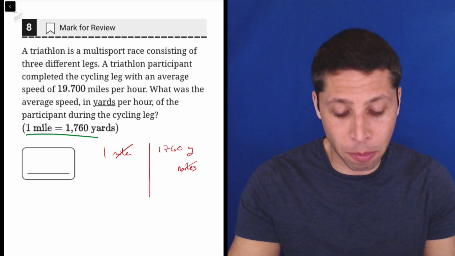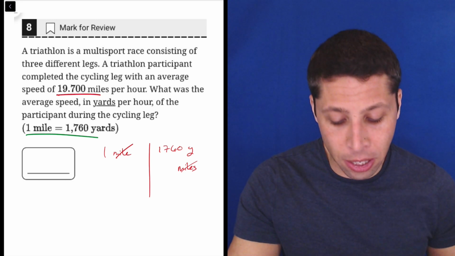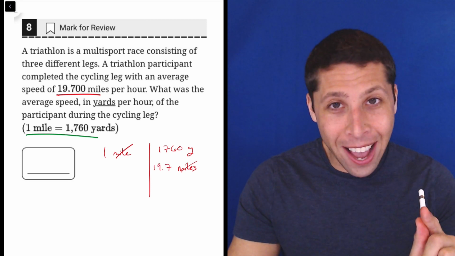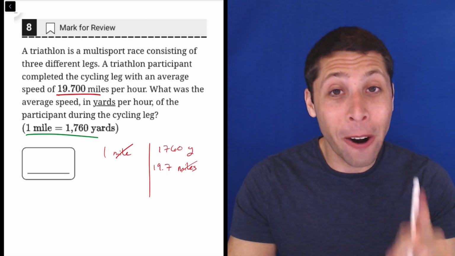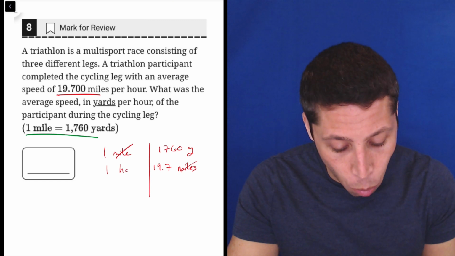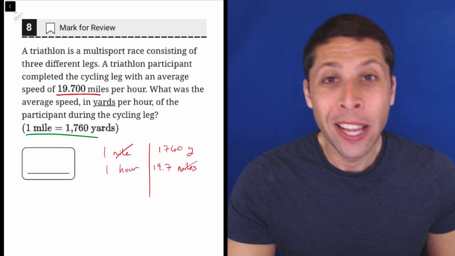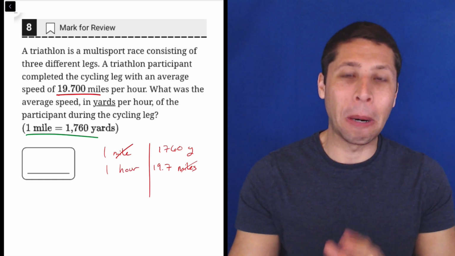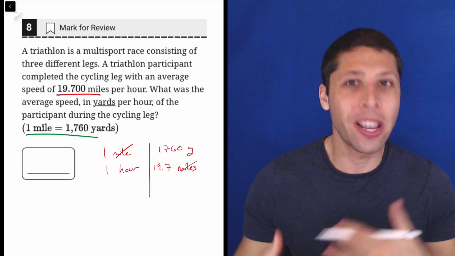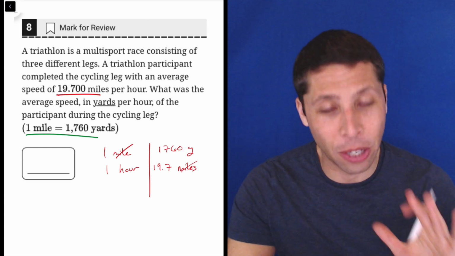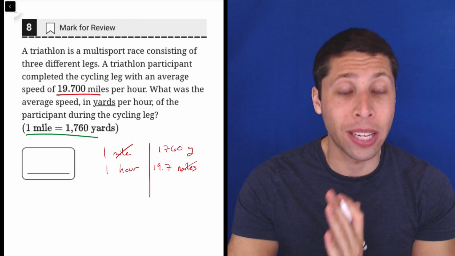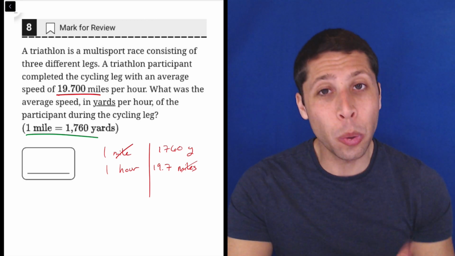So I'm looking at the question, I'm like, okay, where do I see miles? Well, I see miles here. So 9.7 miles. And here's the thing, speeds are actually 2 units. It's a rate, right? It's 9.7 miles per 1 hour. So I'm kind of writing in reverse. I'm doing this on purpose because it doesn't really matter that it's in reverse because the units will take care of themselves. The end result will take care of itself. We don't have to worry about that. As long as I've got miles on the left and miles on the right, I can cross out the units. The numbers stay, but the units go.